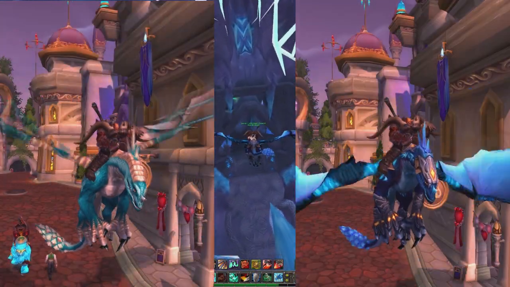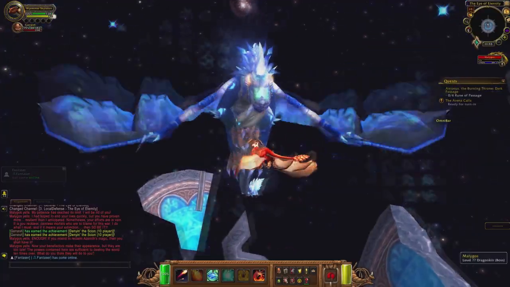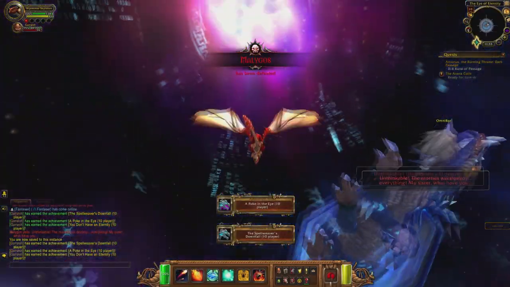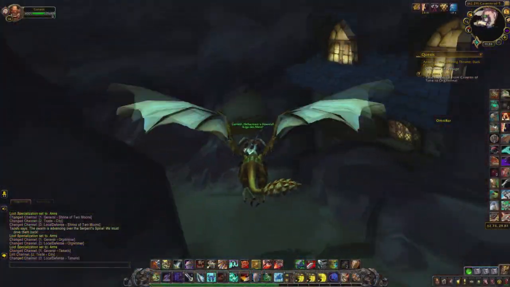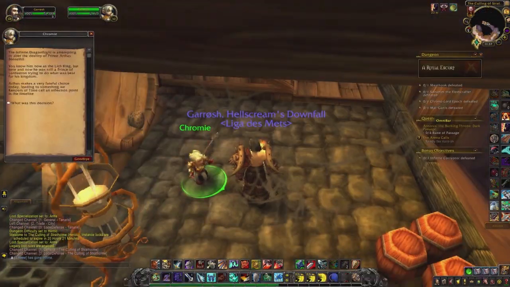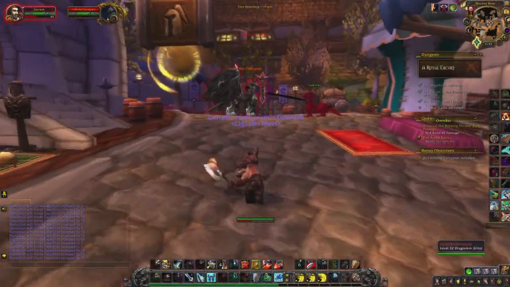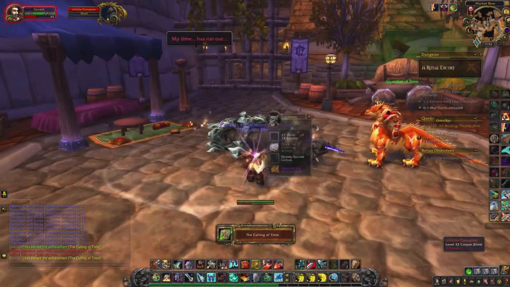Next we have the Blue and the Azure Drake, which both can drop from Malygos in the Eye of Eternity raid in the Borean Tundra. They have a very low drop chance, so good luck on them. The Bronze Drake is another guaranteed mount which you can get in the heroic version of the Culling of Stratholme dungeon in the Caverns of Time. You just have to be fast enough to kill the Infinite Corruptor, and then you get the mount.